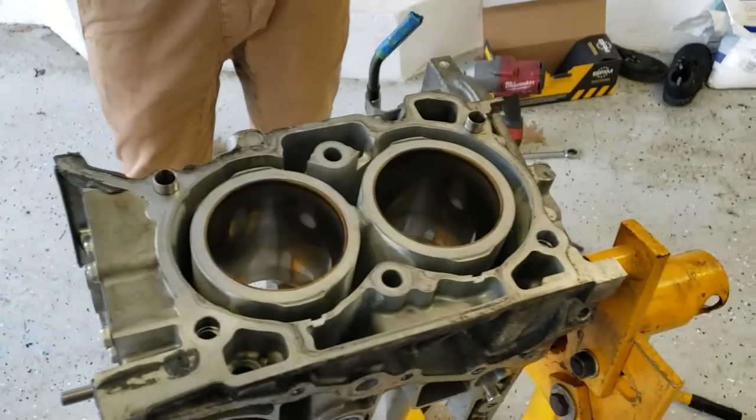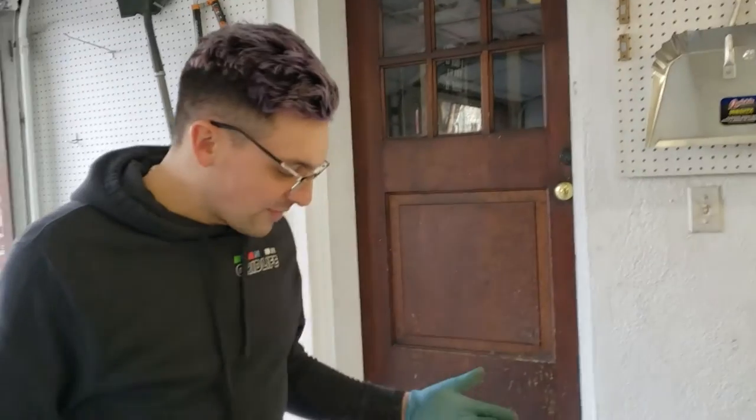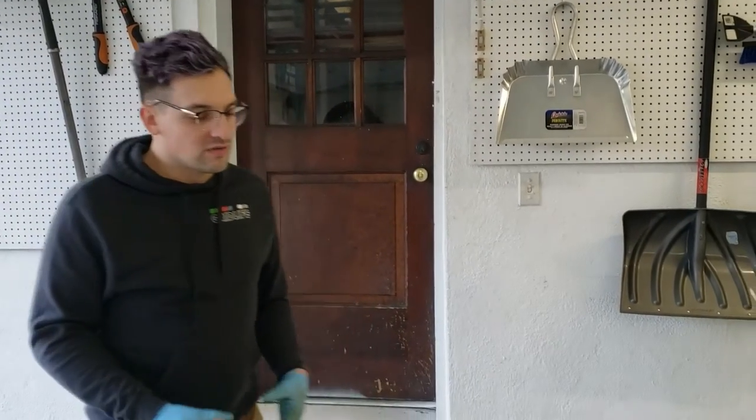What's up, guys? We're starting the FA20 build here. I have none of the parts necessary to do it except for this flex hone and this WD-40. So we're gonna go ahead and hone both halves of the engine, and then we'll pick back up the video later when I have all of the parts to rebuild it.